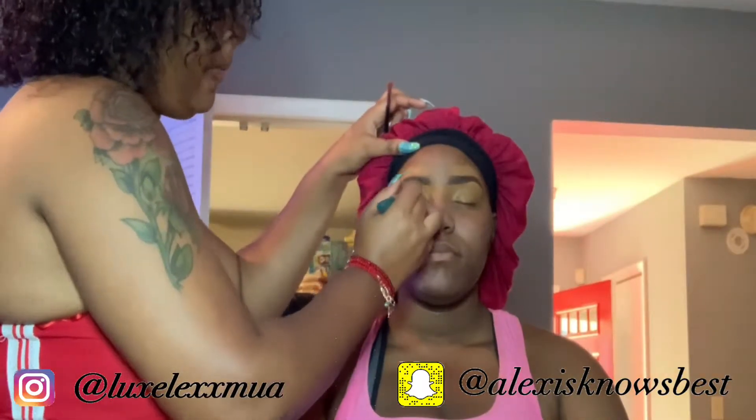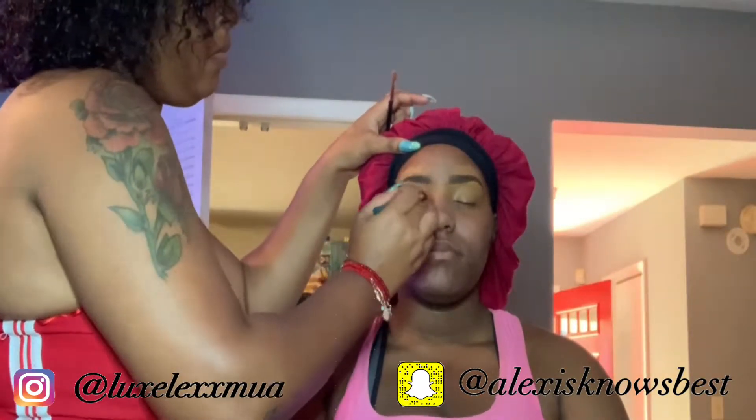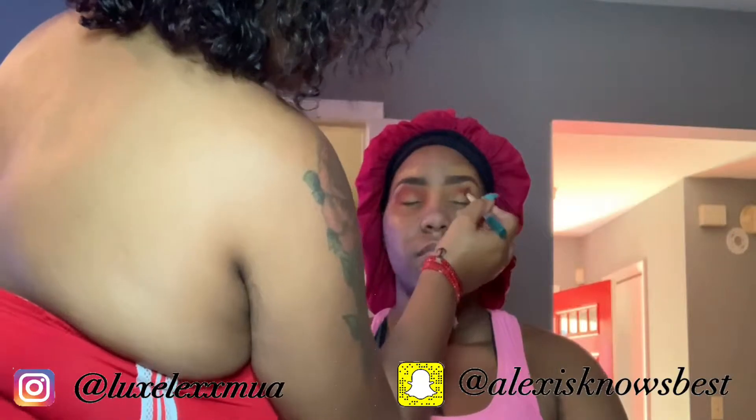After I put the Revolution powder I wiped it away, and now I'm using the It's My Ray Ray palette — I believe this was her first palette, she only has two, and I got both. I was going in with that orange on there, filling in that space before cutting the crease. Then I blended it out on the corners with the yellow from the Jaclyn Hill palette. All of Jaclyn Hill's palettes are so pigmented — It's My Ray Ray is too, everything in her palettes is quality.